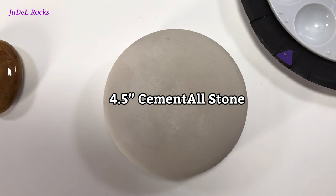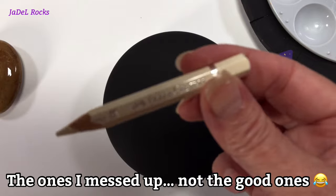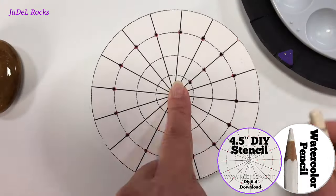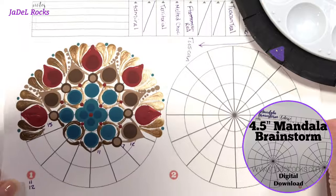I am going to paint the 4.5 inch stone that I made in the cemental video. A lot of y'all asked me, what did you do with all the tiny little holes in that rock? And then you're kind of surprised when I say, I just painted them. So I'm going to show you what happens when you just paint over those little holes.